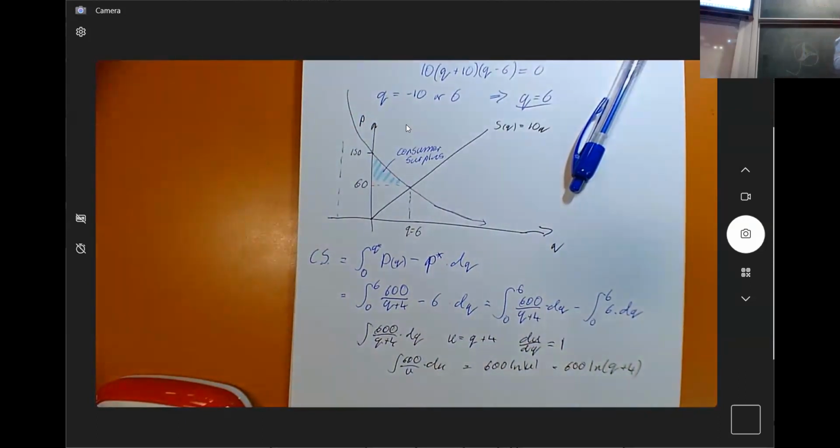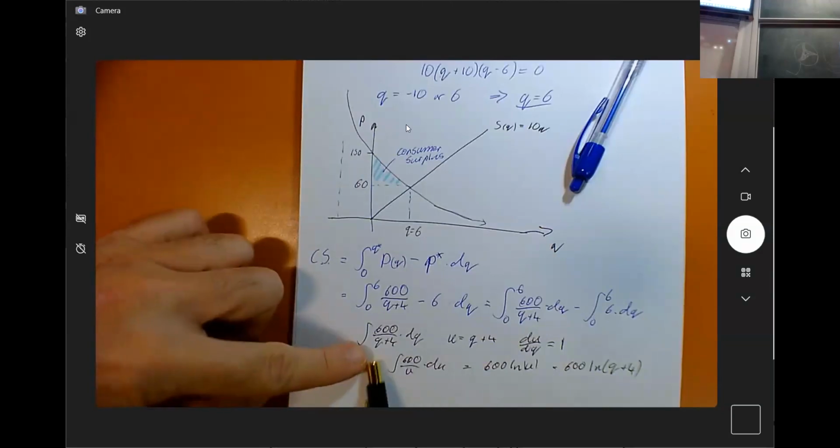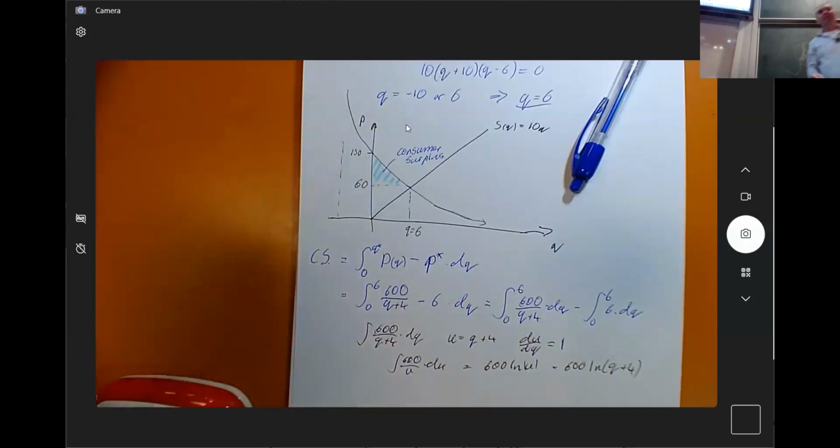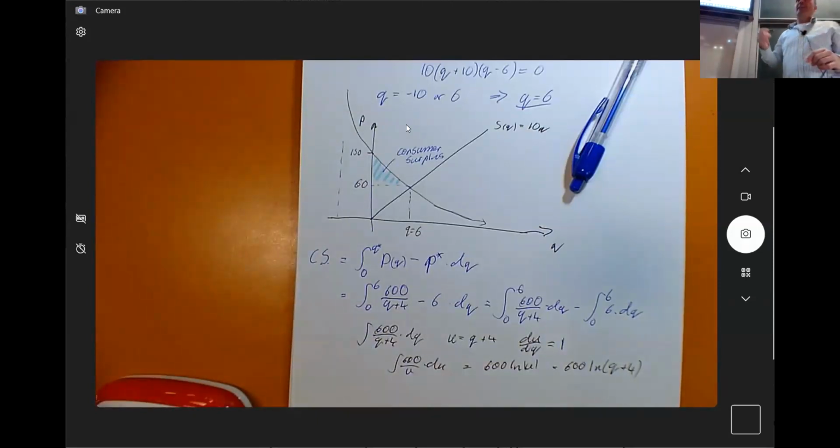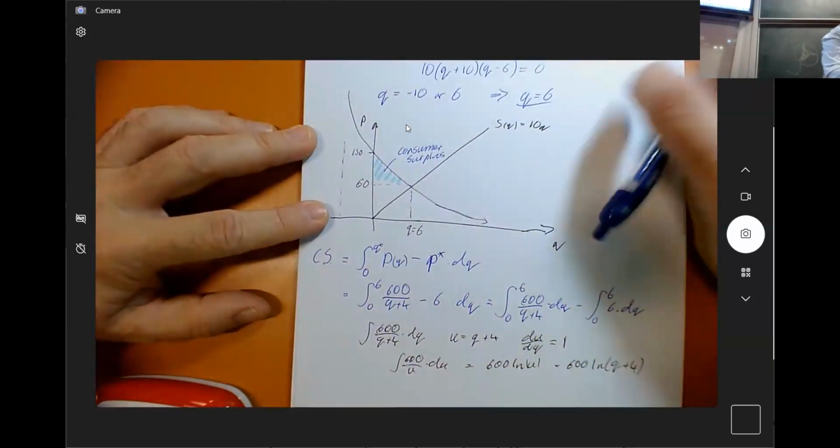Strictly speaking, I should do it that way. In actual fact, this is one of those situations where, because it's a simple function, I don't actually need to go through that process of doing the substitution, but this is literally what's happening. And actually writing it out could help you work out what the correct answer is. And so I'm going to jump back to the actual integral.